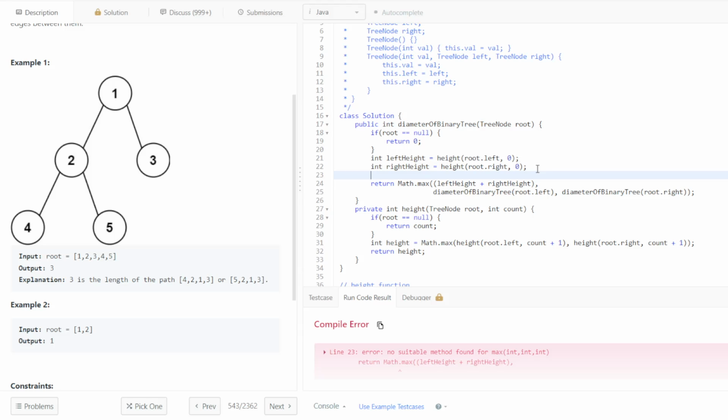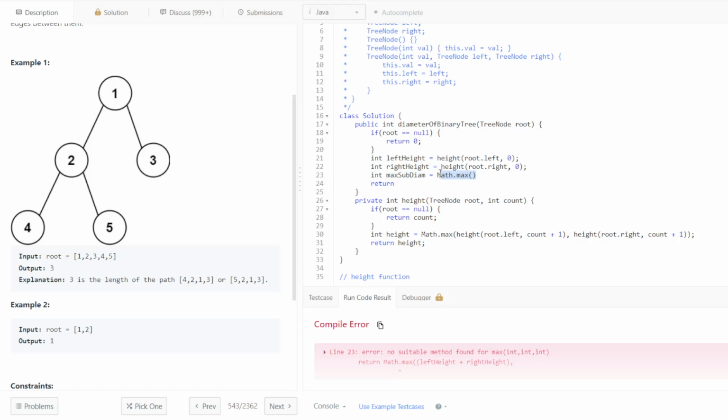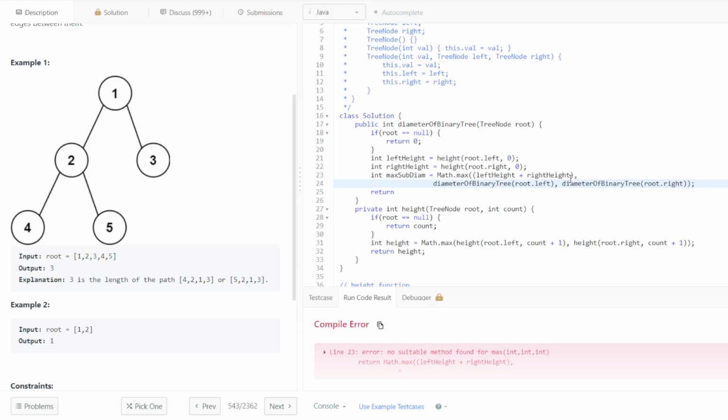I'll make an int called maxSubtreeDiameter, and that's just going to be equal to math.max of this, but we take out this right here.